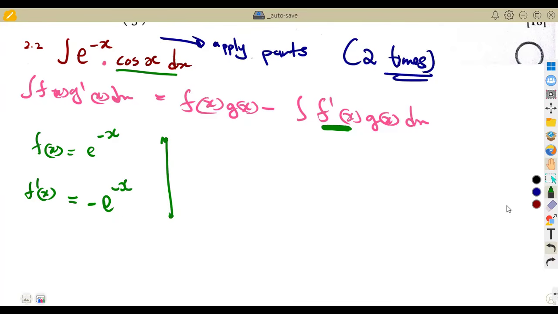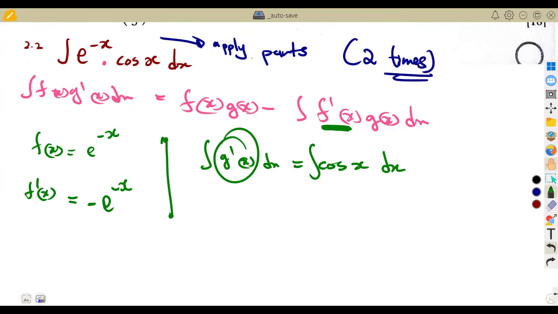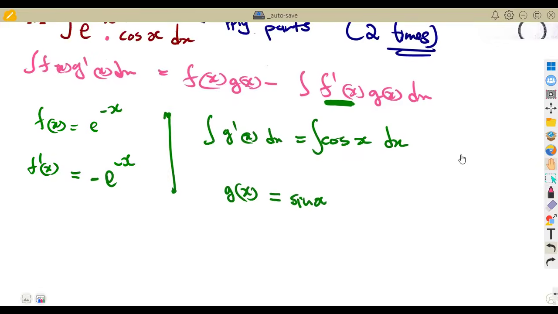Then the cos x dx that is remaining, that's our g prime x dx. So we're going to have our g prime x dx as the remaining part, which is the cosine of x dx. So what do we obtain here? From integrating both sides, we are going to obtain g x on the left-hand side, which is equal to the integral of cos. Remember, we differentiated a sine and we got a positive cos. So if you integrate a cos, it will still be a positive sign. So this will give us sine x. There's no need for us to write the constant of integration since we are yet to integrate again. So that is what you're going to have.